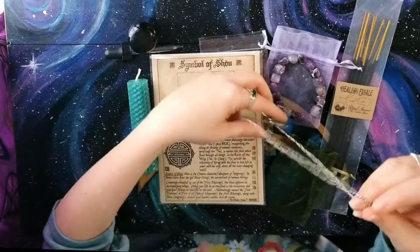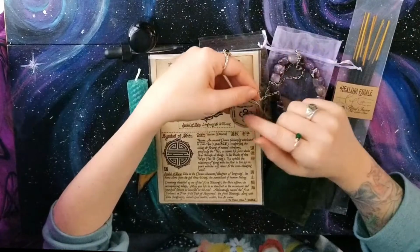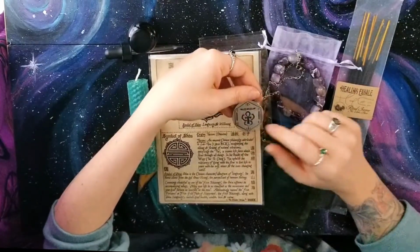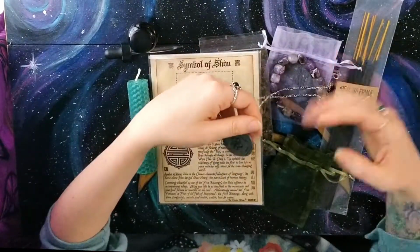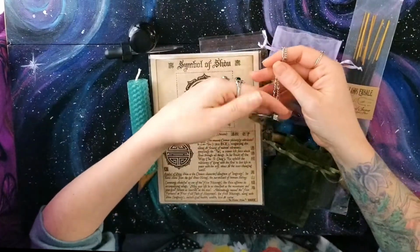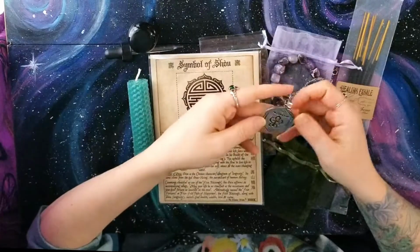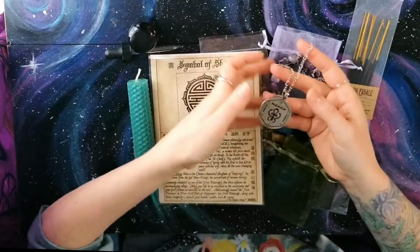Add into the fact that I don't know how often I would actually wear this necklace, and I have that issue with some of their other necklaces. If it had a Triskelion, or a Trinity knot, or a pentacle, or something like that, I would definitely wear it often. Or like the septagram, the fairy star, I would definitely wear that. In fact, I would love to have some septagram necklaces, kind of like my ring here, the septagram. Yeah, so these symbol necklaces, I don't really wear them very much.